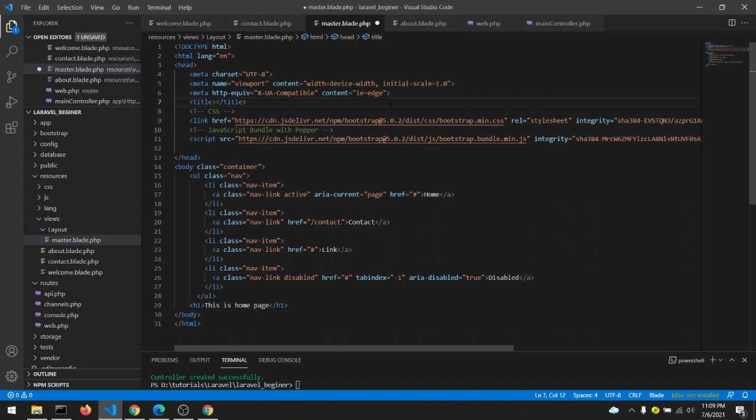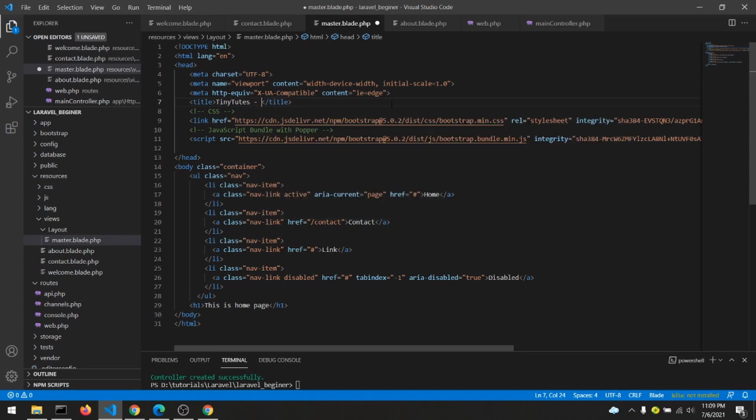If there is anything that should change, you can name them, right? For example, to change the title, I will name this as @yield.